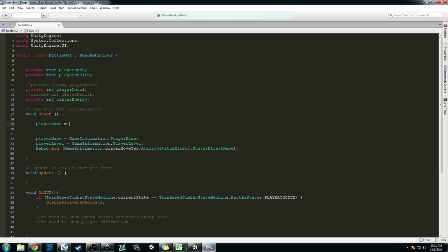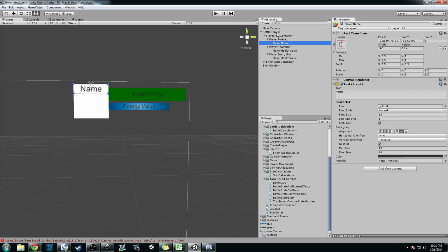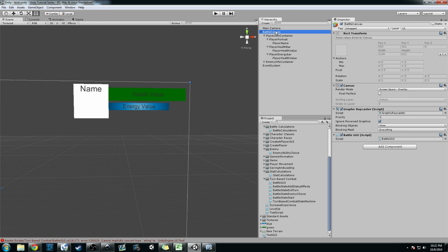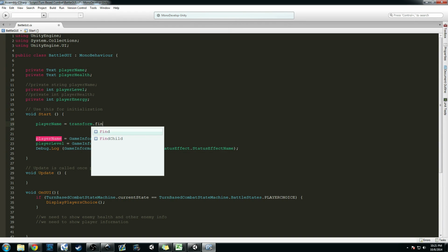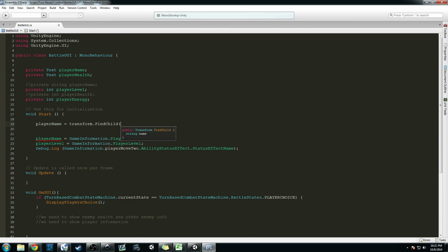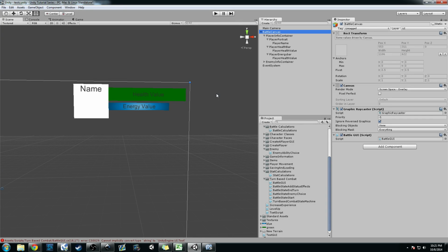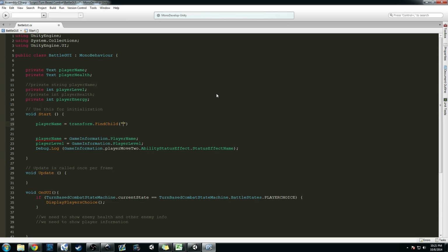Player name is going to be equal to our transform, which, remember, we just attached a script to our battle canvas, right? So we're on this transform. We're going to say find child, and the child takes a string name, which in this case is player info container. Then we say dot find child again, and this is going to be player portrait.